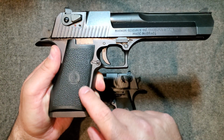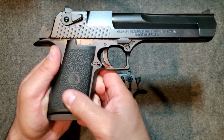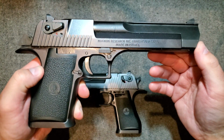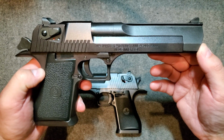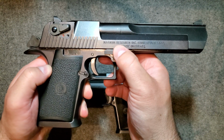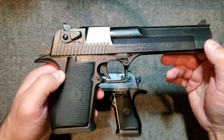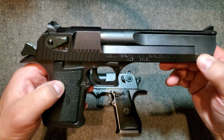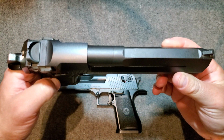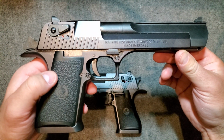You can kind of see these are kind of like a plastic rubber. They're not really soft, but they are kind of grippy for what they are. Made in Israel. Magnum Research, Minneapolis, Minnesota marking on this side. This one is in 357 mag. Back in those days the Mark 1 was only made in 357 and 44 Magnum.